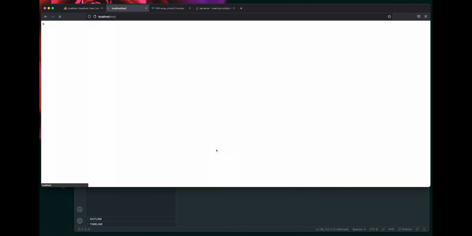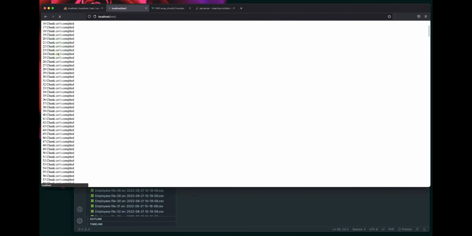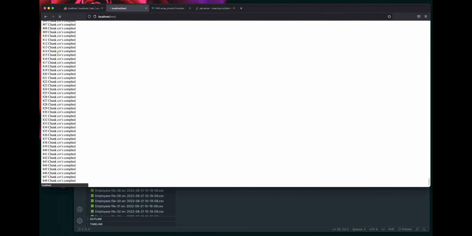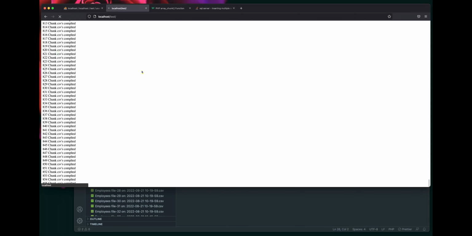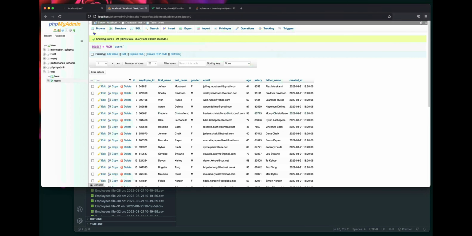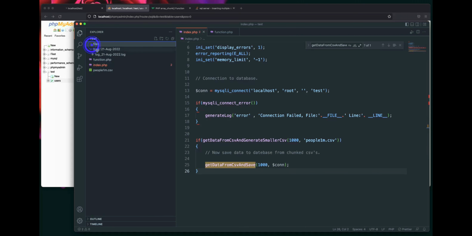I refresh it. Alright, this time it is generating the files. You can see that number of files that it's generating. It is giving us output here. So this number of files it already generated. So far, if we go to database, okay, insertion already started. You can see here. So if I go to logs, so we can simply follow through logs.